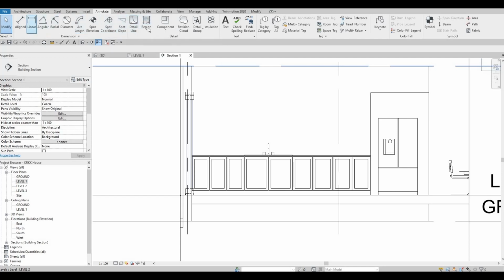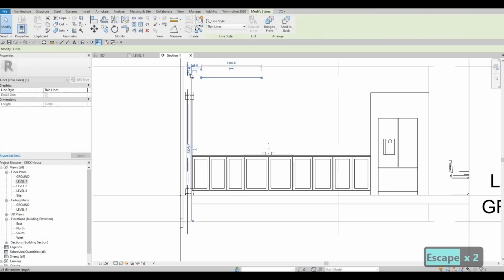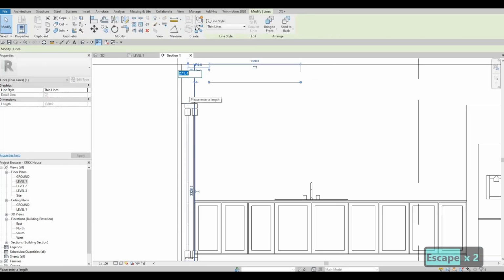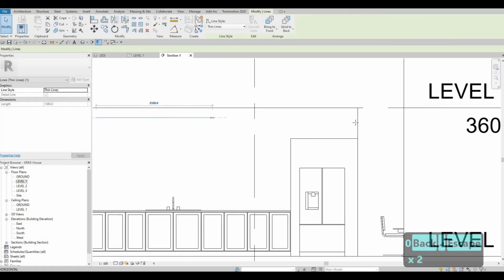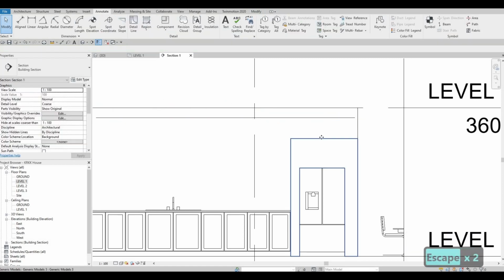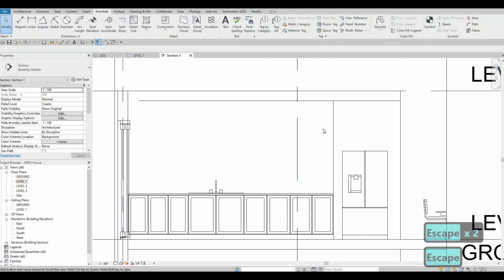I'm just going to add a detailed line just for reference, and I want to see it, so it's going to be 200 from the top. So this will be where the ceiling will be. Now we could just extend this one a bit like that.